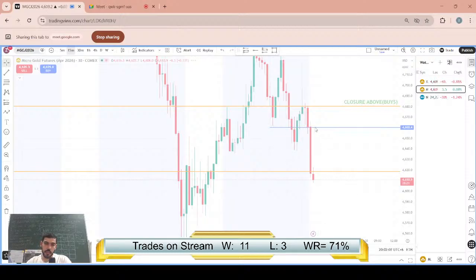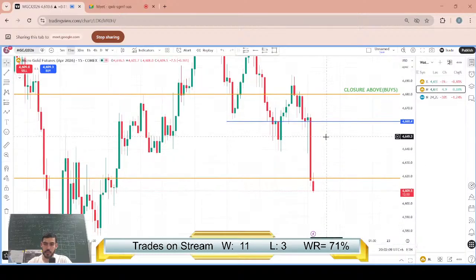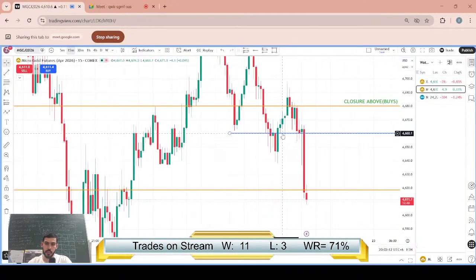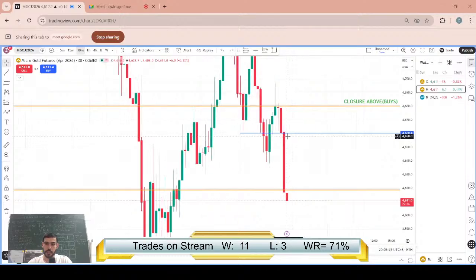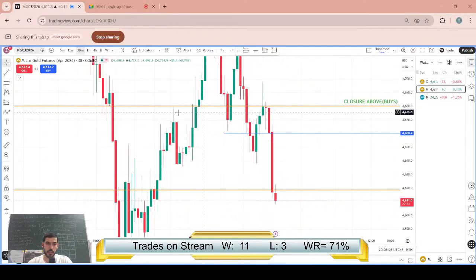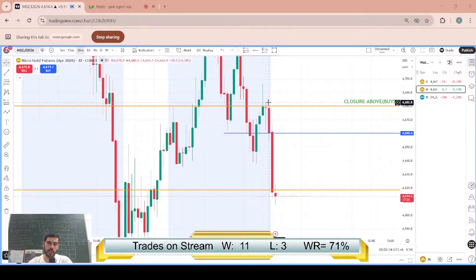It was like on this blue line, I think you can see it here. So it doesn't look good on the 15 at all. But if you went to the higher time frame, like for example, look at the 30. Let it load. Yep, right here. You can see price created a resistance, really nice one. This candle failed to break above this previous candle. You could have nicely entered the sell below here.